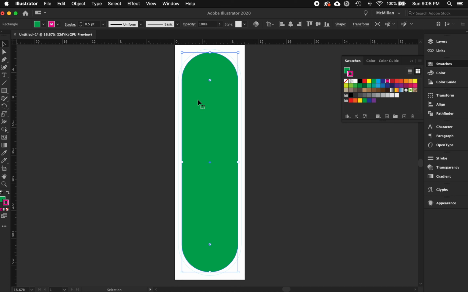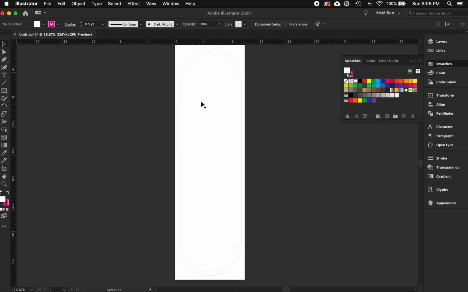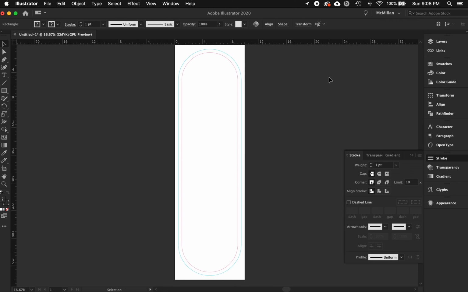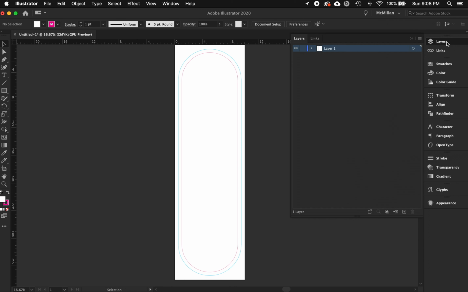So now if I come back here and I take this fill off of, or just make the fill white, so I have these. May want to make them a little bit thicker. Maybe half a point was a little bit too much. They're a little hard to see. Since these are just guides, that's okay. We can come back up to 1 point. And what I want to do lastly is I want to take this layer 1. I want to click on here and just call it guides.